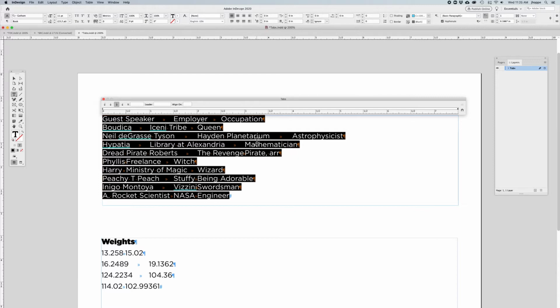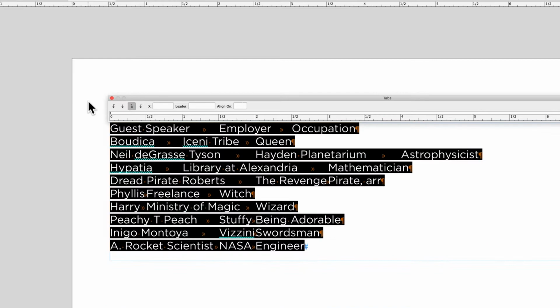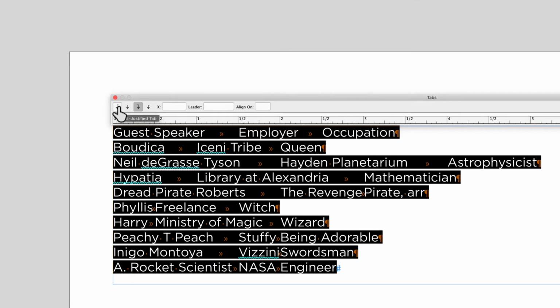Now, with all of my text selected here, let's zoom in and talk about our stops here. We have our left justified, our centered, our right justified, and our align on a specific character stop. And what is a stop? Well, just think of that stop as that little parking thing that you run your car into, okay? You want your car to stop right there, and so they put a parking stop right there, and your car goes and it hits that stop. That's what the tabs are.